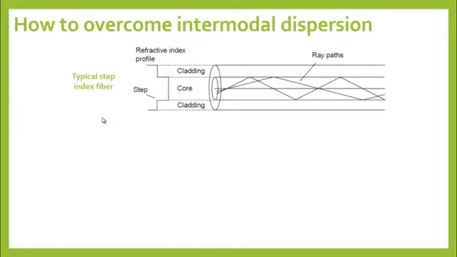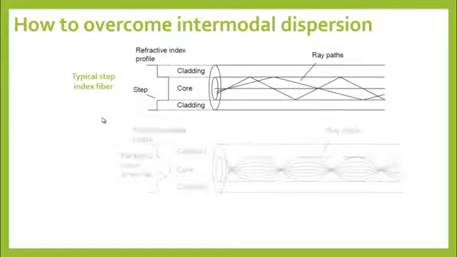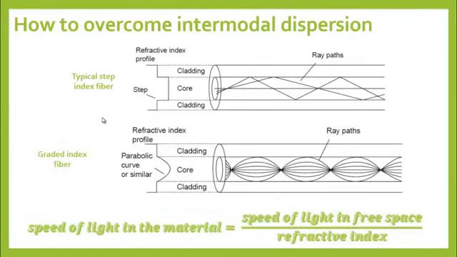One solution to overcome intermodal dispersion is to use what we call graded index optical fibers. The essence of the problem is that the ray that arrives late has taken a longer route. We can compensate for this by making the ray that takes the longer route move faster. If the speed and distance of each route is carefully balanced, then all the rays can be made to arrive at the same time, hence no dispersion. Simple, at least in theory.